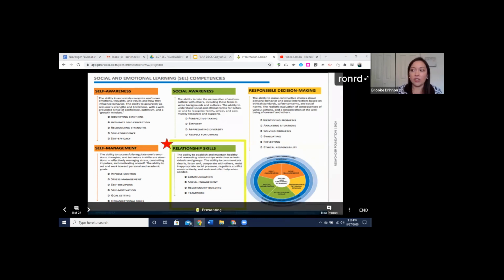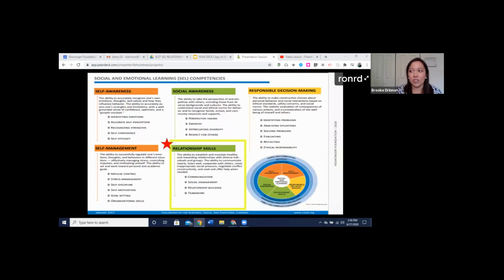First, we have that strong focus on student-teacher relationships because we know that relationships are critical in the learning lives of students. In fact, the relationship between a teacher and student exerts a strong influence on achievement, an effect size of 0.52 according to Hattie, which is pretty large.